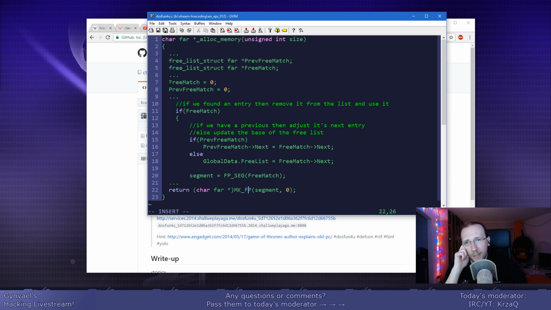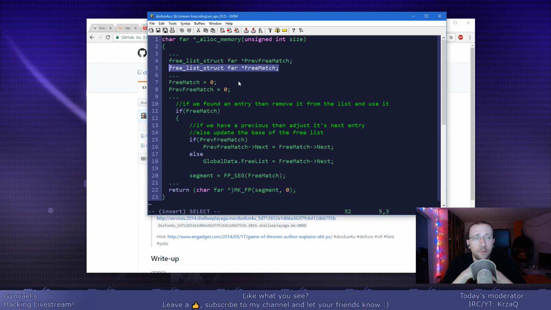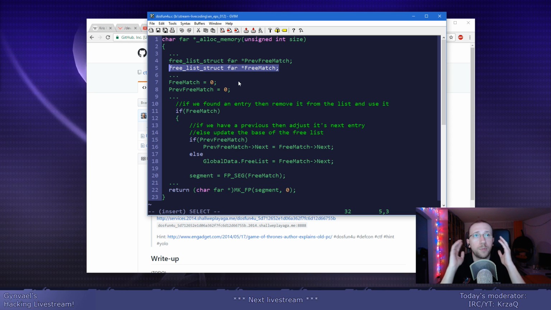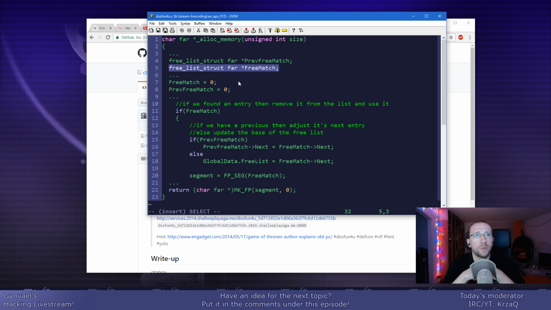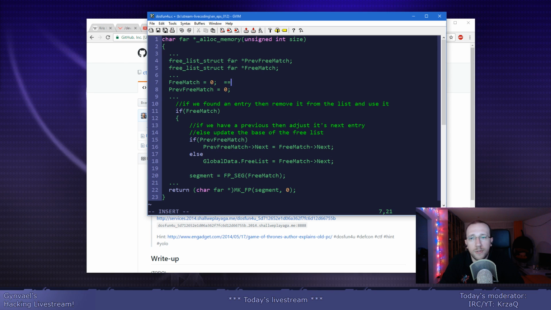Now the fun part here is that this is a far pointer. If you're not programming in 16-bit mode, then you probably don't know what a far pointer is, or maybe you know. A far pointer is basically a pointer which has two parts: the first is the segment, and the second is the offset in the segment. Usually, when you think of pointers, you only think about the offset. You never think about the segment itself. That's the distinction between a normal pointer and a far pointer. And then you have this, and you'd think, okay, this is setting it to null, right? Similar to null, like null is 0 anyway, as we know. Now, it actually isn't.